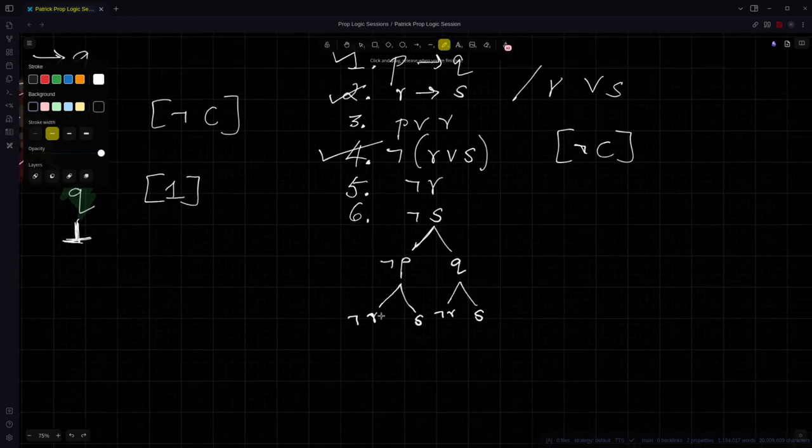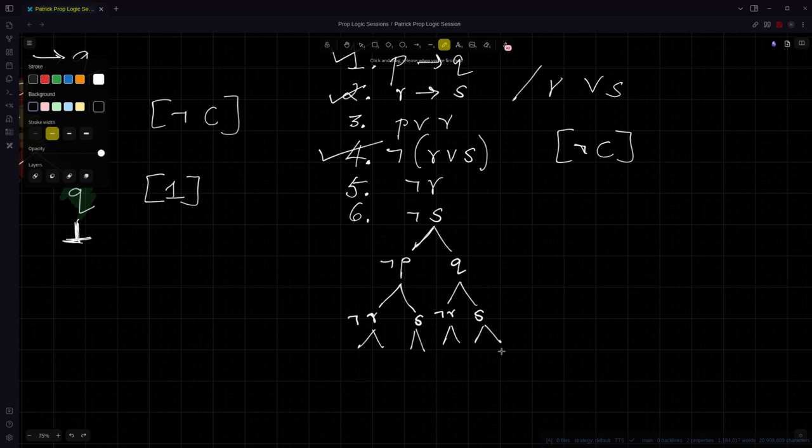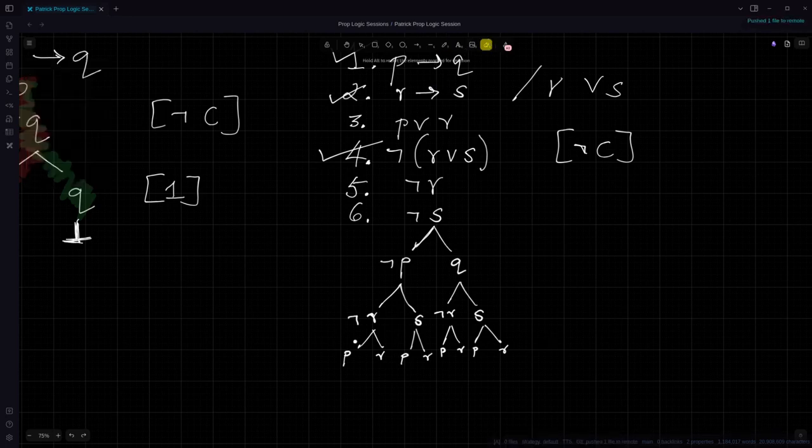Then here we have a disjunction. So when we branch it off, it's just as it is. So it's P, R, P, R. Oh, by the way, I forgot to mention something.